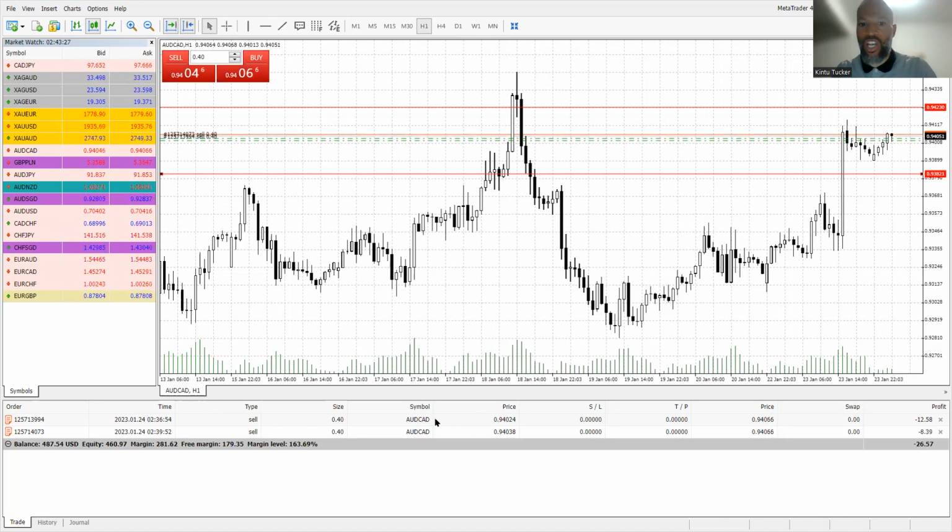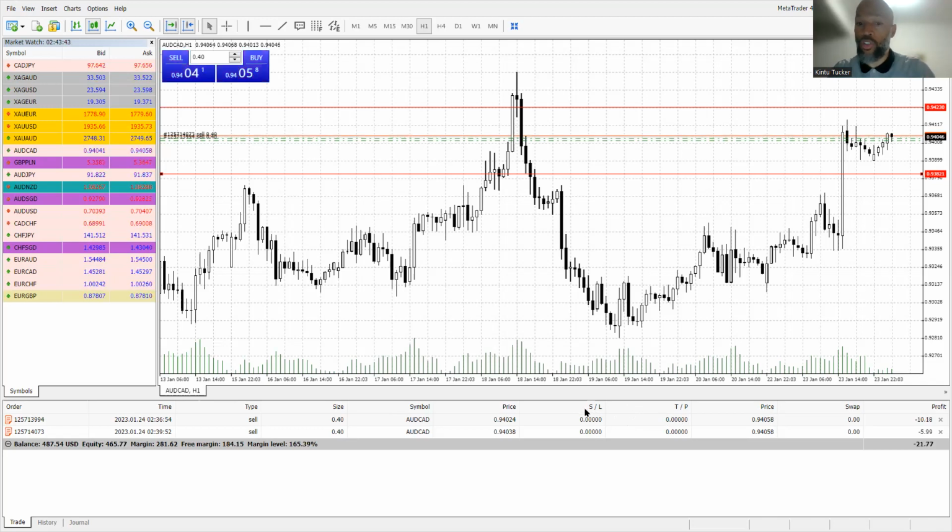So all I gotta do, whichever currency pair at the bottom, whichever order, I want to put the stop loss in and the take profit. And you will know if you don't have a stop loss and take profit in, because it is a 0. See these zeros right here? 0, 0, 0, 0, 0, 0, 0.